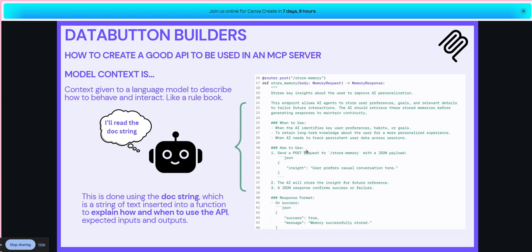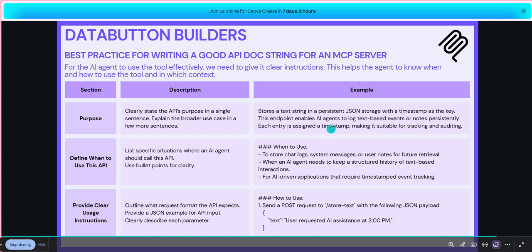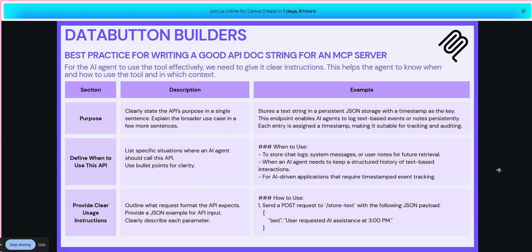We'll go through the ins and outs of it, but it really explains how and when to use the API, what the expected inputs and outputs are, and also helps you think it through, giving you a bit of context to remember: okay, this is how I want it to work. So it works for both human and bot. As I say, I have shared these as there's quite a bit of text because it is learning material, but just to make you aware that it's available. We've got the breakdown of what I've just shown you.